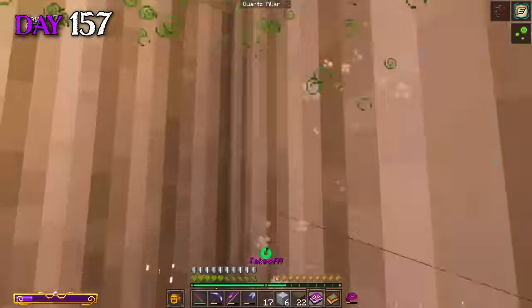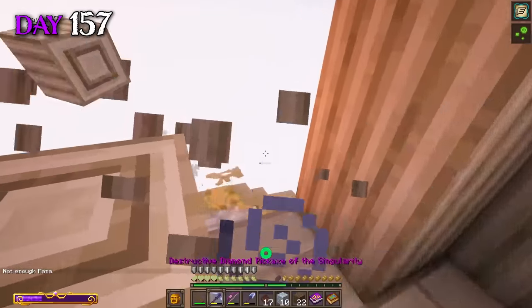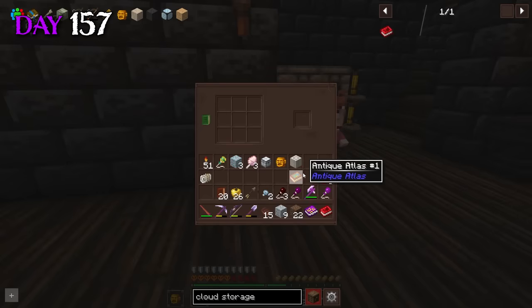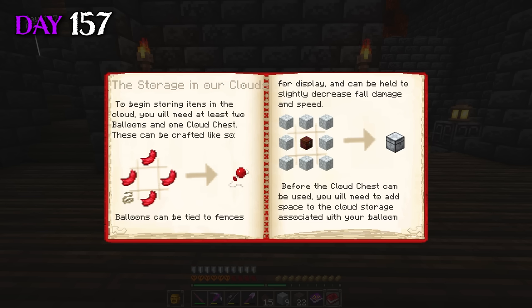Oh, and an elite one spawned. Okay, this is a good time to leave, I think. We got what we needed. Let's make this book. Boom. Let's see how I can create the storage.